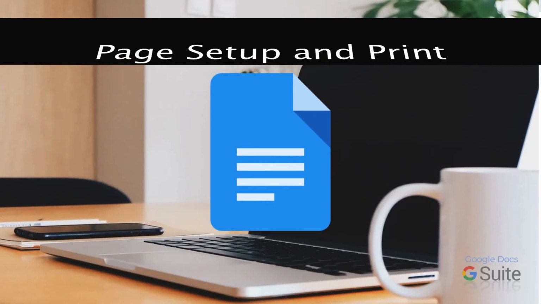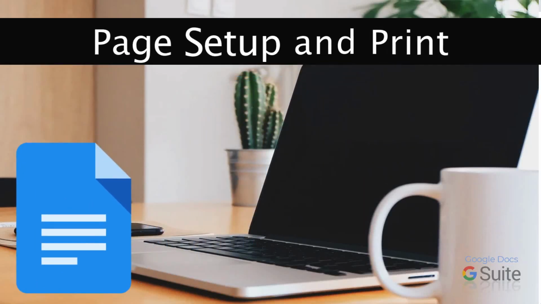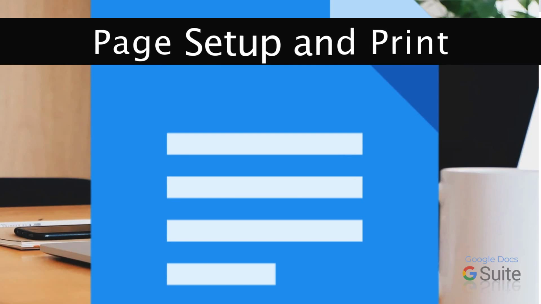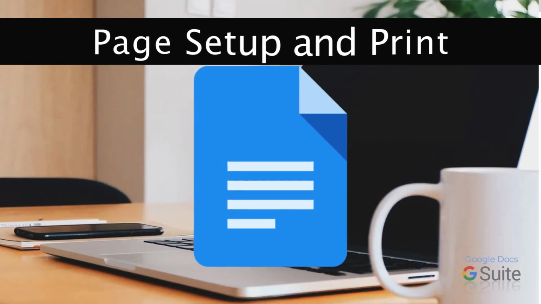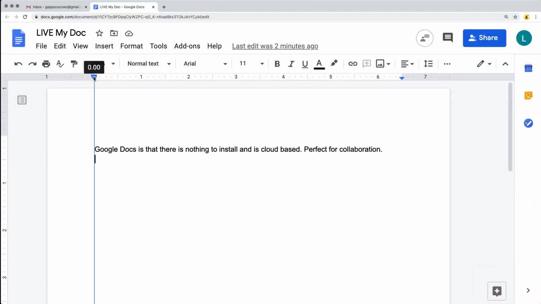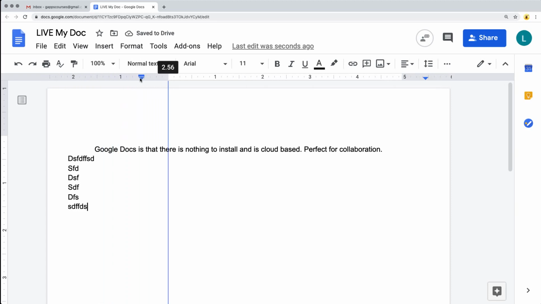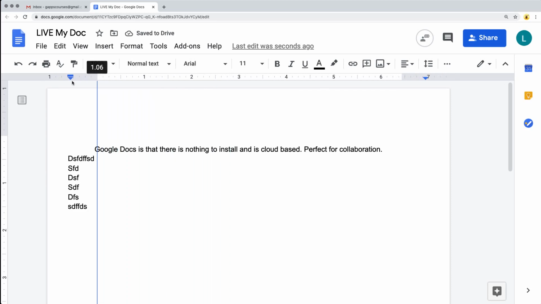This lesson is going to be a quick one, and it's going to be about the page setup and also getting it ready to print. So when we go into the document, we're able to manually set the margins, so the borders on the left and on the right. These are the borders where we see that our text will start writing, and then we can also move it back, so we can drag the indicator over, as well as take the margin and move it back to wherever the default was.